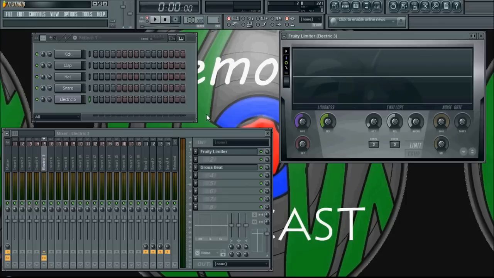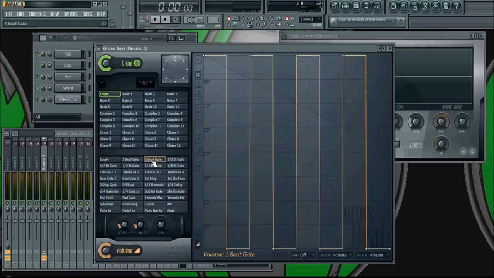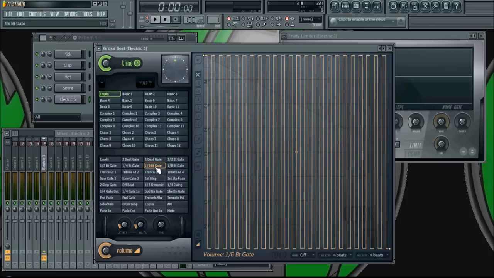Now we'll get down to what I'm actually going to be talking about. Today's topic is commonly known as gating or noise gating. For clarity's sake, I'll call it noise gating, because there is another type of gating, and I'm not sure what the exact definition of it is, but it involves taking an automated volume fader and applying it to a pad or something like that to get a pseudo techno trancey sound.